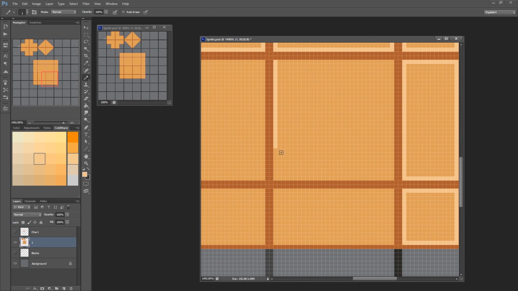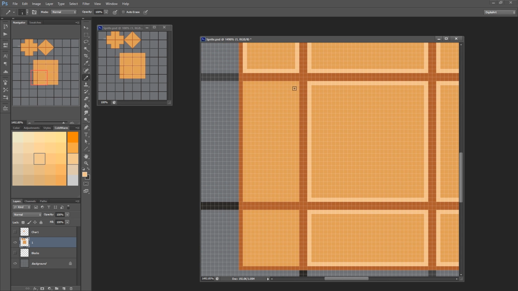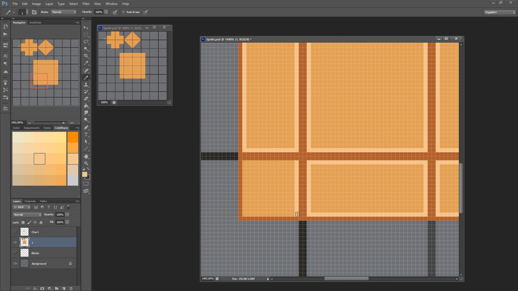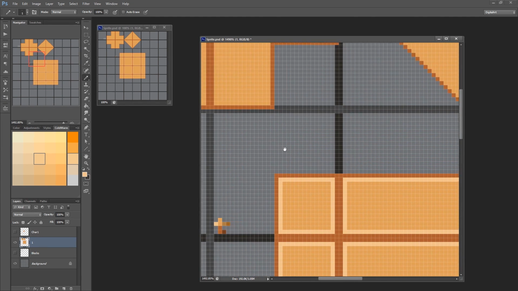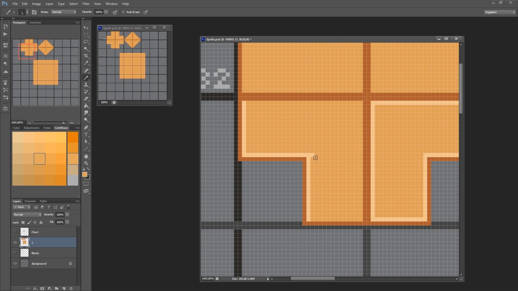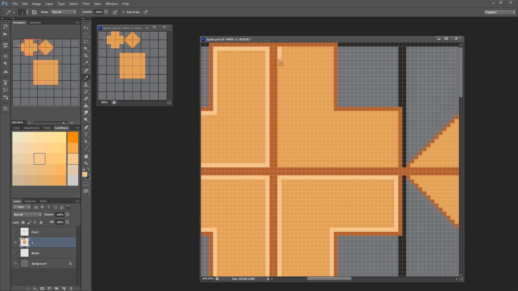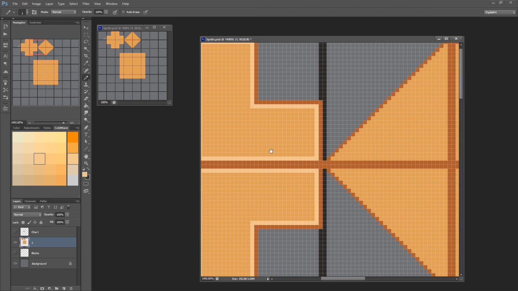What I'm doing here is adding the highlights around the edges of the tiles. If I remember how I explained it, it's essentially just the basics of art, where hard edges will catch more light, especially if they're pointed in the direction of that light.